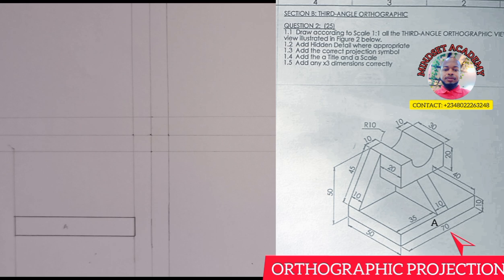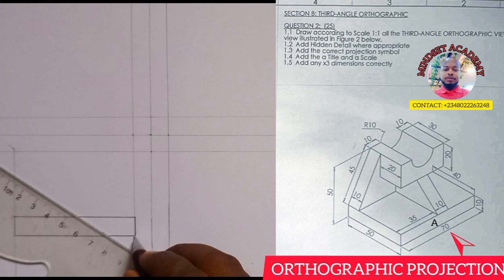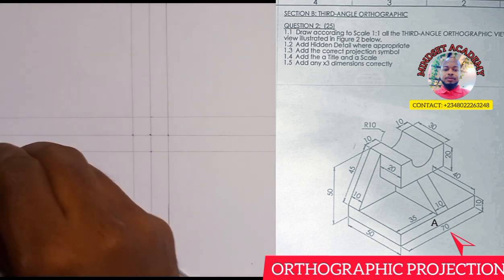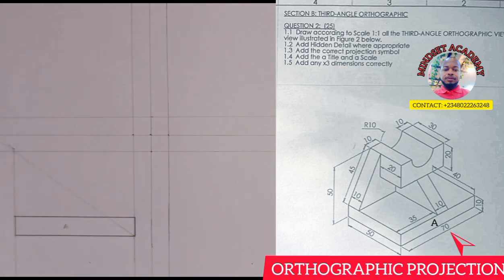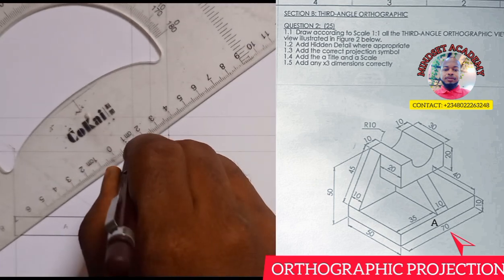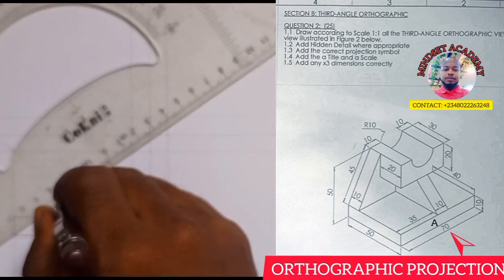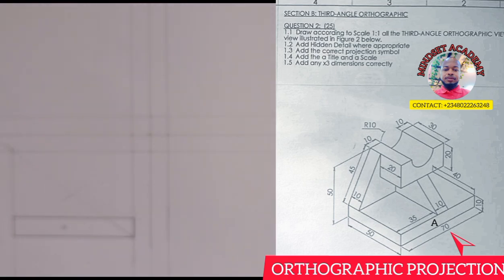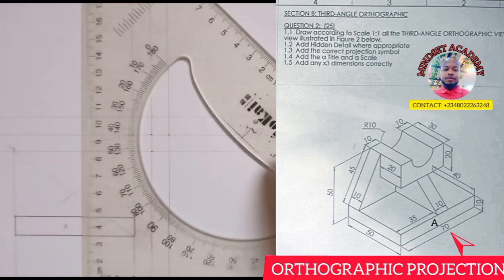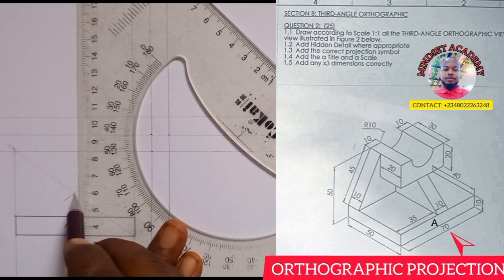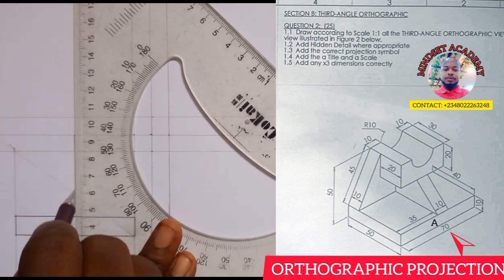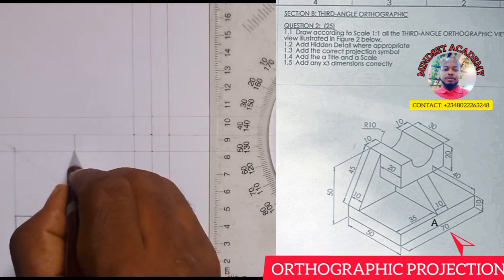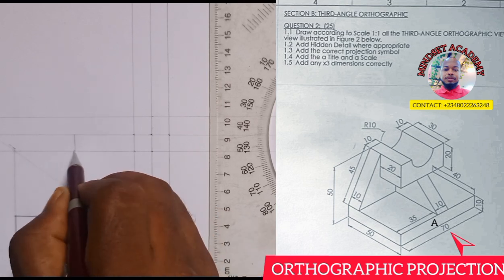So the next one is that I'll get the center point of this figure. Very important. Let's get that first. How will I do that? Join the bottom corner to the top corner, and from here also bottom corner toward the top corner. So this is the center of the figure, half of 70, which is 35. That's what I'm trying to make you understand. So I'll just place it here to get my vertical line like this. This is the center of the figure, but this is where I need here.